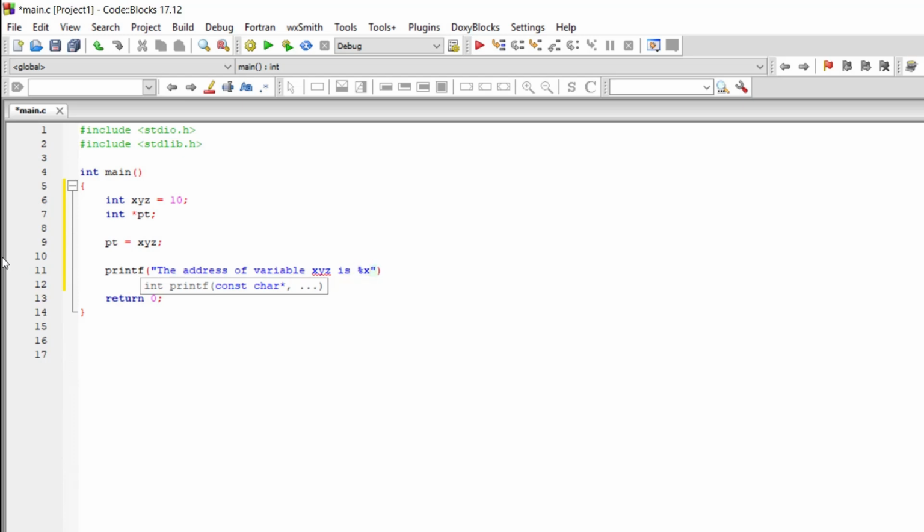Whenever you use %x, you use it to print out the address of a memory location. So for you to do that, go ahead and input xyz and put a semicolon at the end. Now let's run this code and check it out.